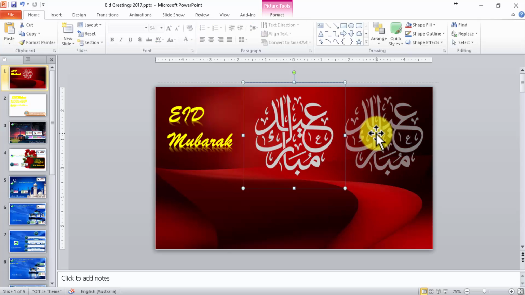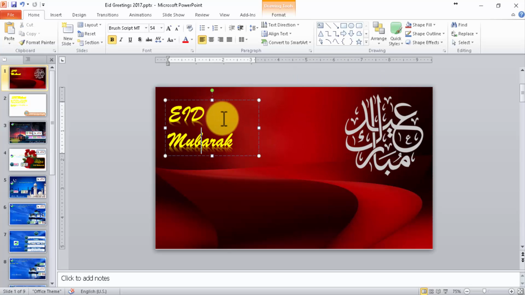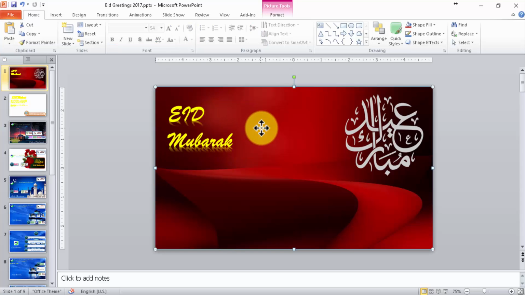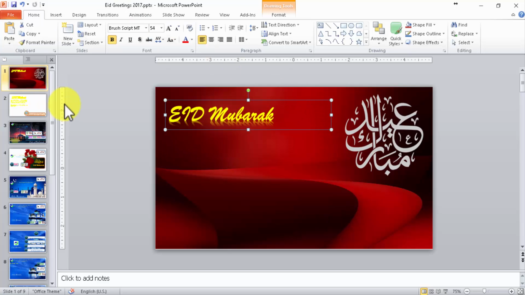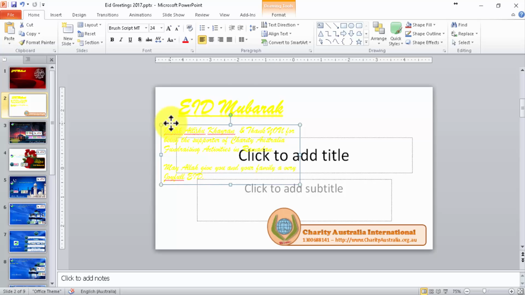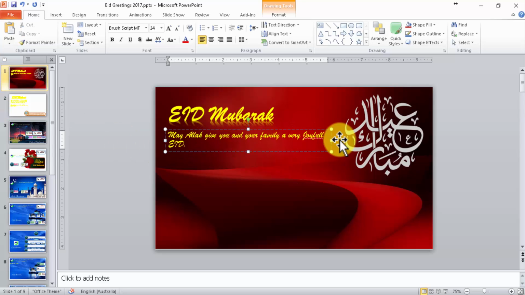You can lock that as well. See, how happy, it's quite fun. It's very simple. And you can have a message like this or a similar message. Change the font, whatever you like.